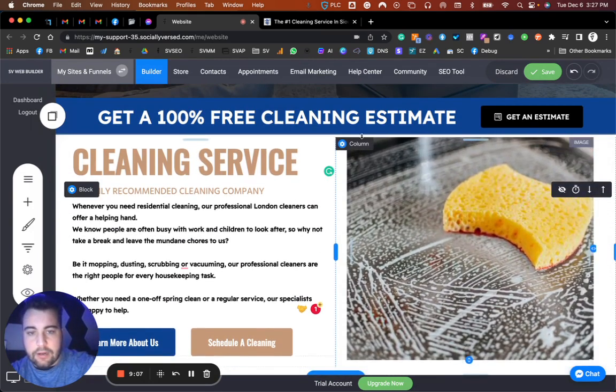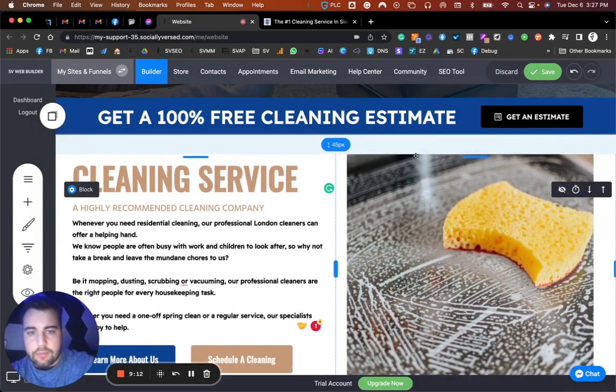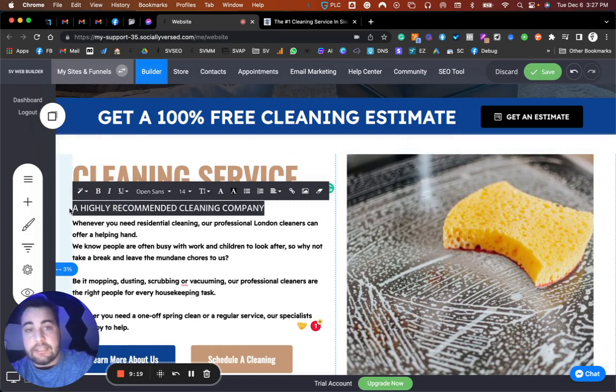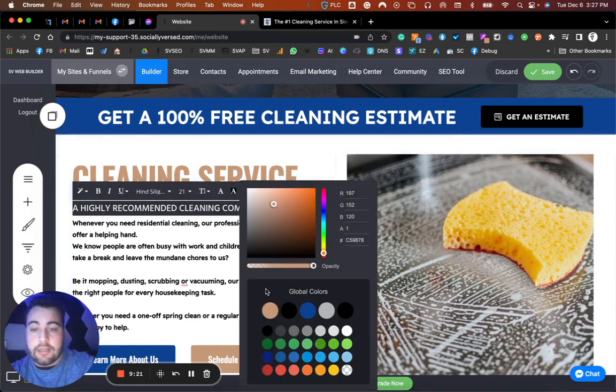And then the other thing is I want to make the text line up with all of this, so I'm going to pull some spacing here. This is where I would add that secondary color in. In this example, the main color is that beige, and then the secondary is that bluish color. So we're going to go ahead and change that to here.